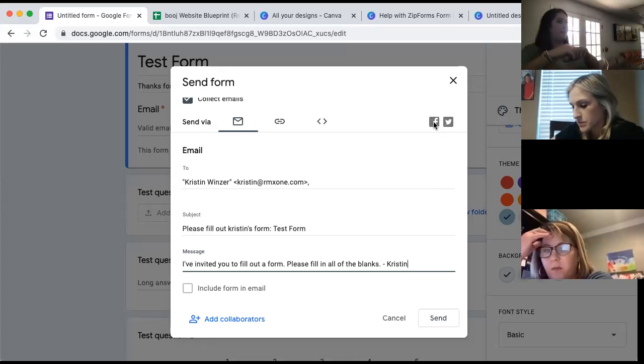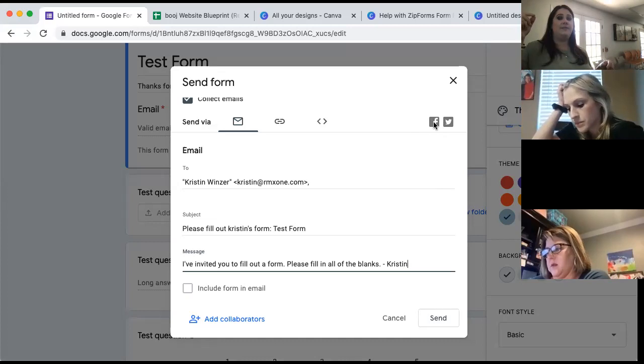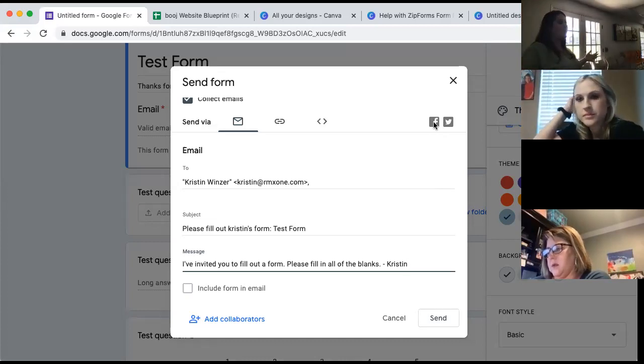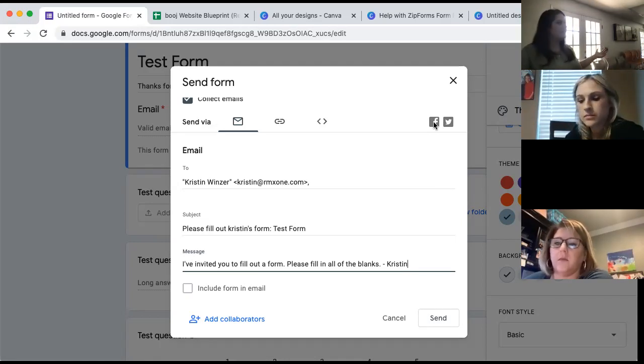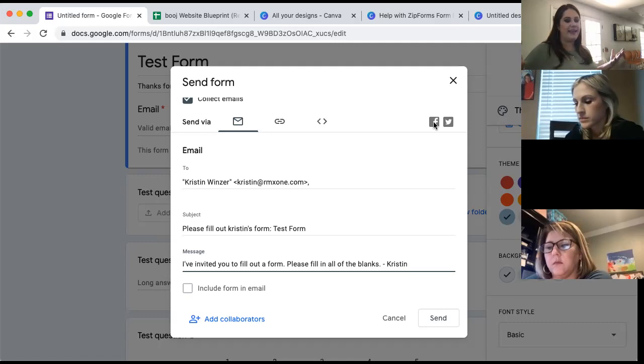Okay, last thing, you can also share directly to social. If you really wanted mass feedback, that's a really good way to put that link onto your Facebook or on your Twitter. This is really good too, if you wanted to create more of an informal poll where you just blanket it out on your social media and say, as a buyer, what's most important to you? As a seller, what's most important to you? When you are communicated with by a realtor, do you prefer phone, text, email, snail mail, newsletter? Very open-ended, just get a poll.